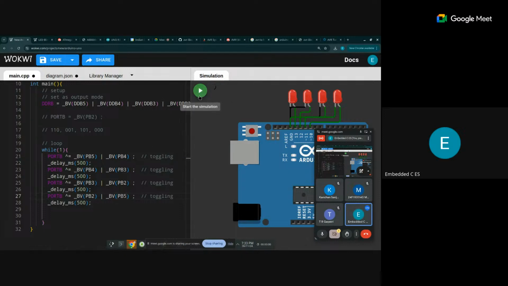Let's see how this works. It's toggling continuously, so it's kind of something like that. Okay, just a minute.